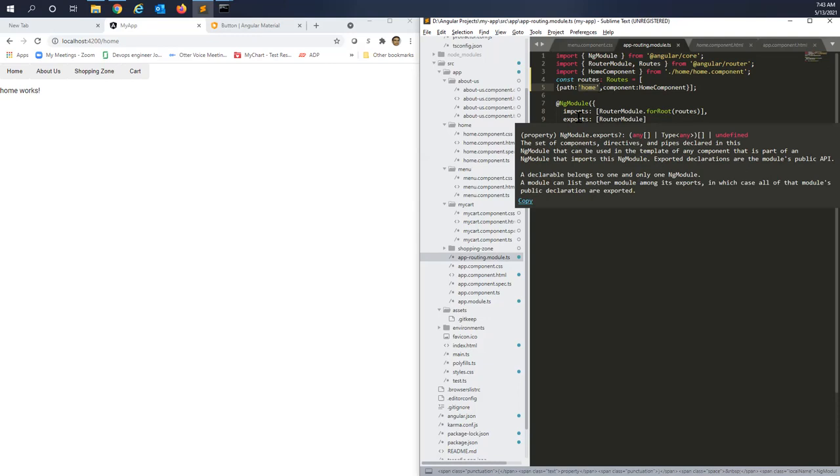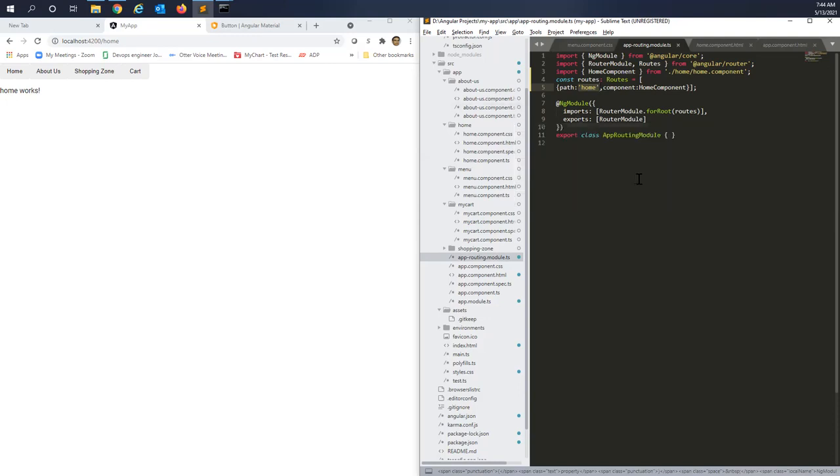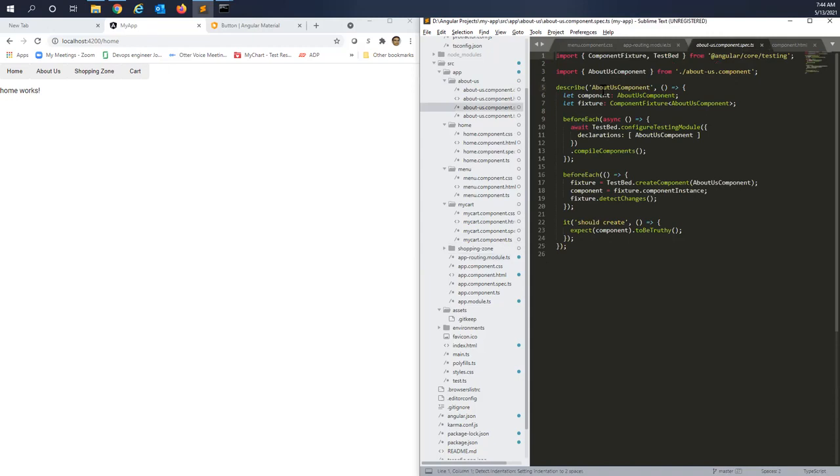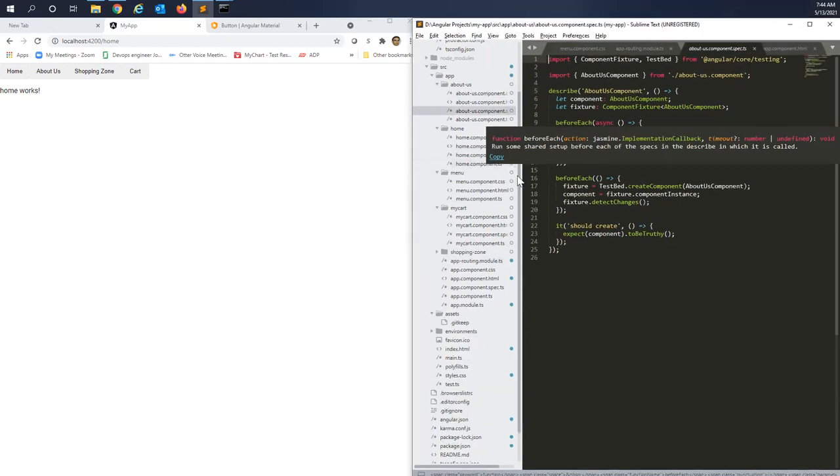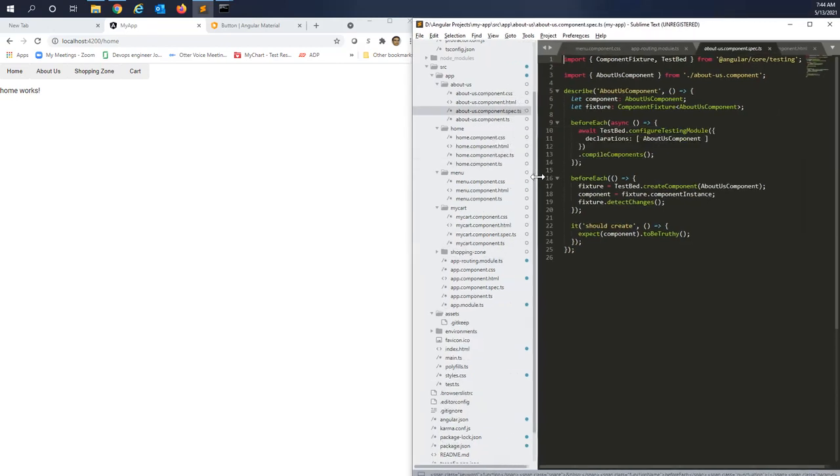When I call the home component, what will happen? Home component TS will be called. In return, it will return home component.html. That HTML has to be shown to the user somewhere, bound in the page.